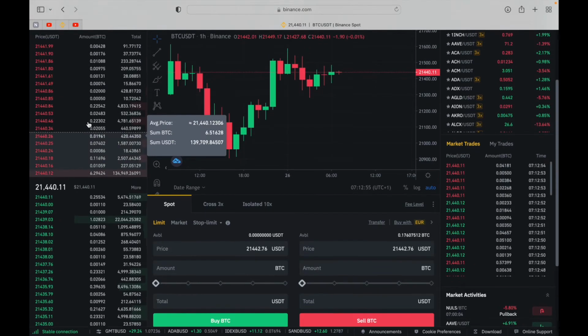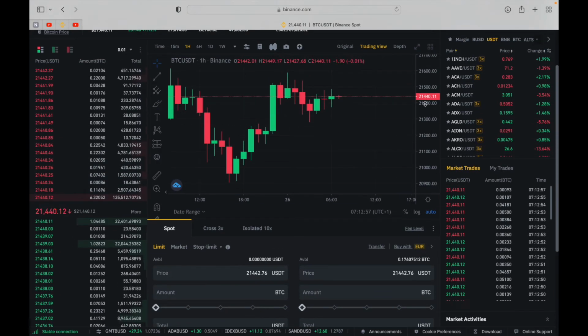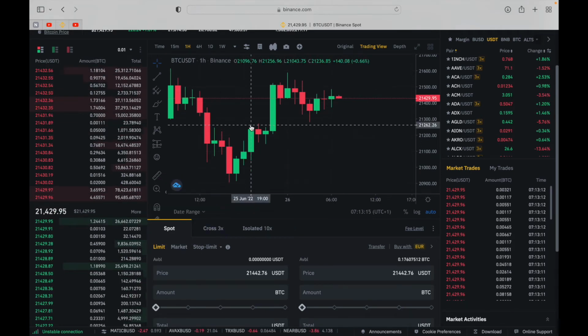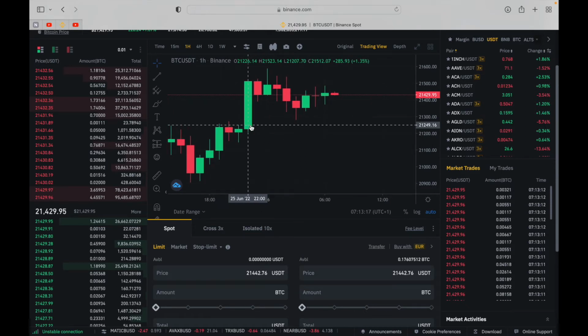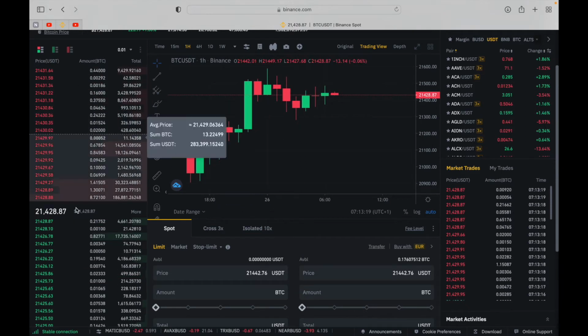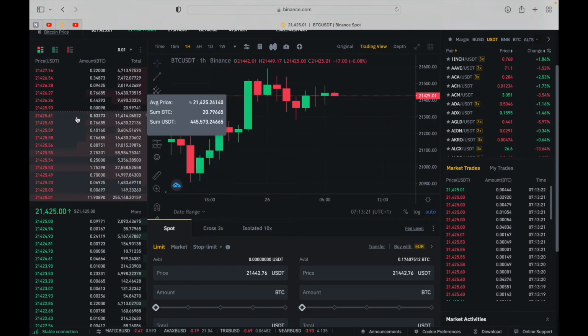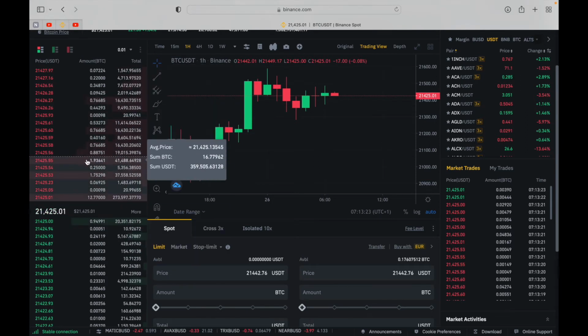Let me go up a bit. If we look at this price here, it's corresponding with the price here. This is actually the current market price, and it keeps changing. You know, BTC is volatile, streaming up and down. That is why the price is changing every second. Now this is all about the left section, the buyers and the sellers intersection in the market.